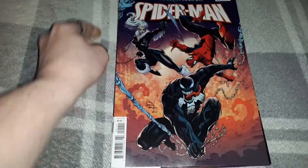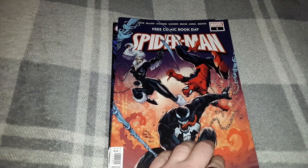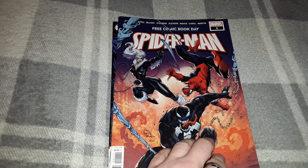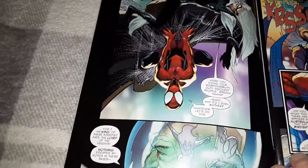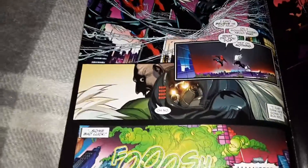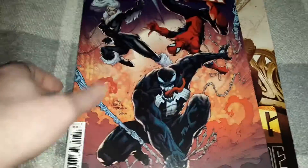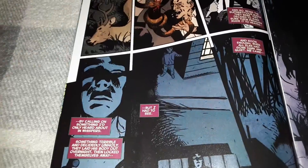Welcome back to comic book pickups. First up, we have technically a freebie, because Free Comic Book Day was delayed for obvious reasons. We have a free issue of Spider-Man. On the cover we see Spider-Man with Felicia, aka Black Cat. Next up we have a special prologue to a new Amazing Spider-Man series — definitely not traditional Spider-Man artwork.